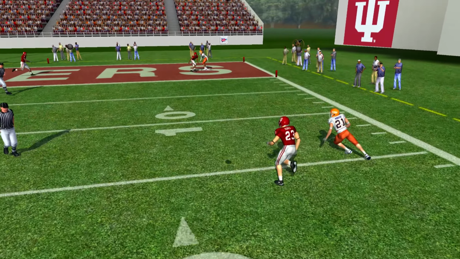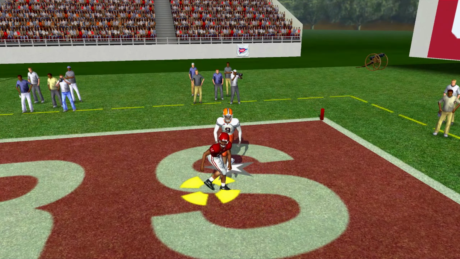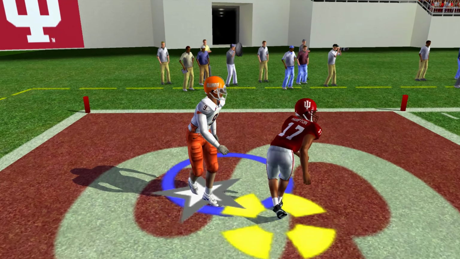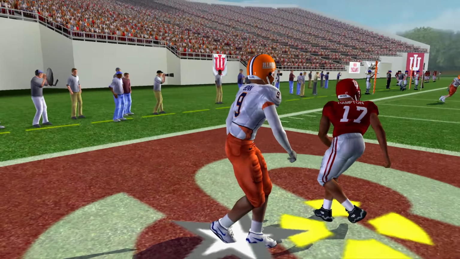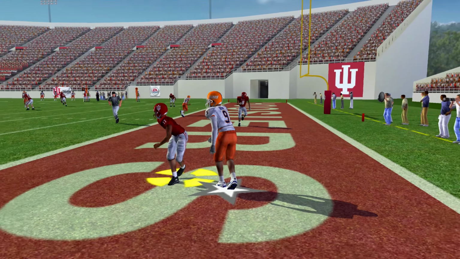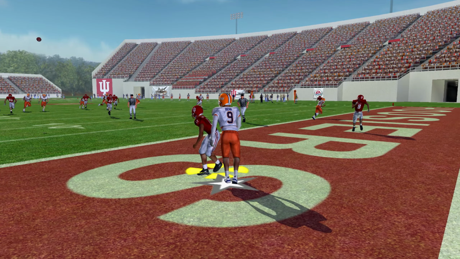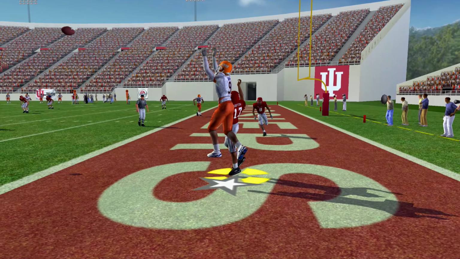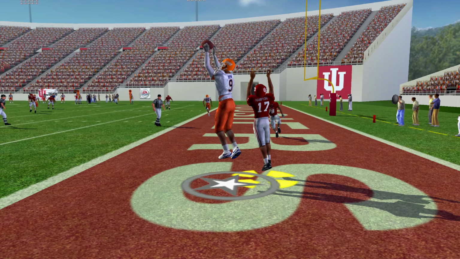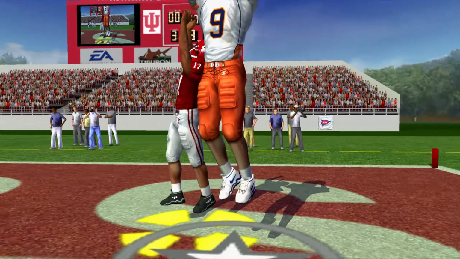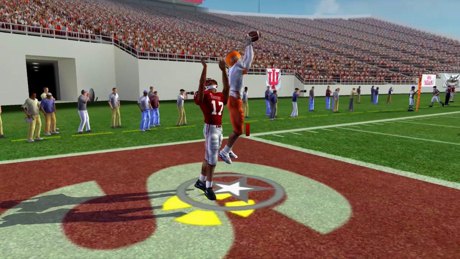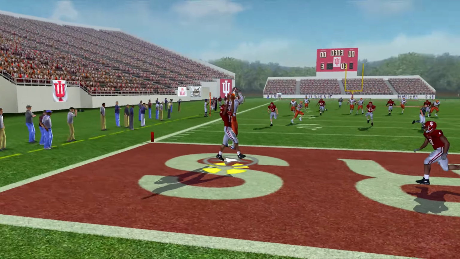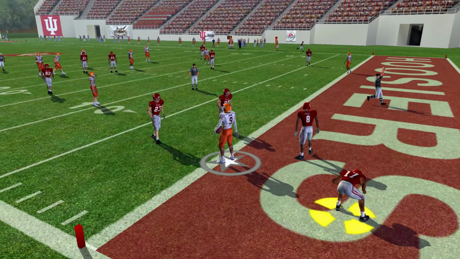Here's the second part of the play. Now, there's Aurelius Ben. I don't know if you guys remember him, but he was one of the top receivers in college football. Was a complete bust in the NFL, but I digress. Okay, now he breaks off his route, the ball's in the air, and he jumps. Look at how he high points this ball. Look at his vertical compared to the defender. Look how high he is off the ground. That is incredible. Just a great athletic play. Comes down with the touchdown.